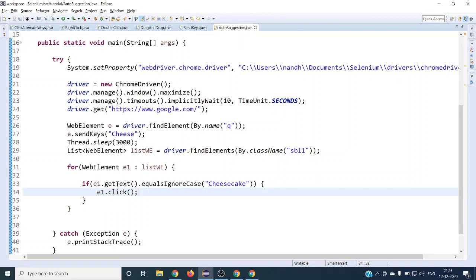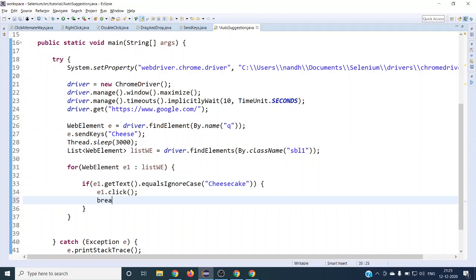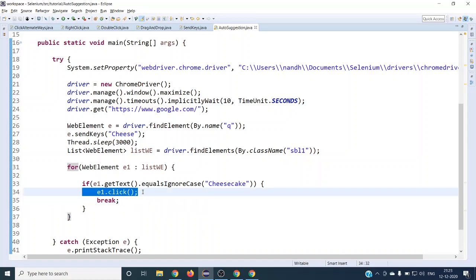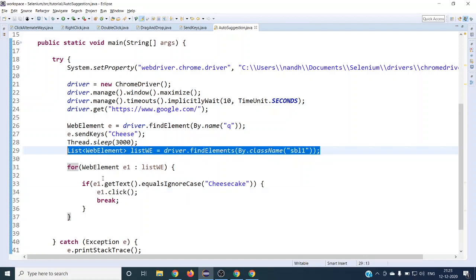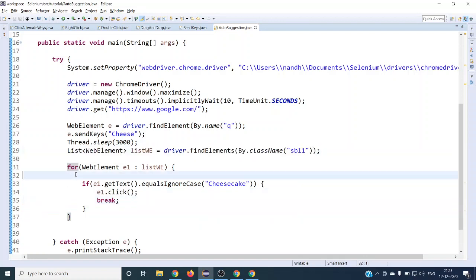Once it is done, let's break and come out of the loop, otherwise it will give you a stale element reference exception, because when it is clicking it goes to the next page. So whatever it found before, it will keep looping on those particular web elements, and it will give you the stale element reference exception. So let's break the loop here itself and close that driver.